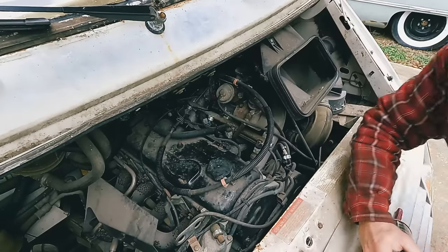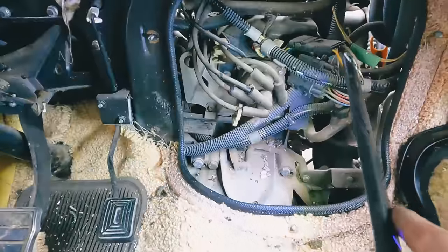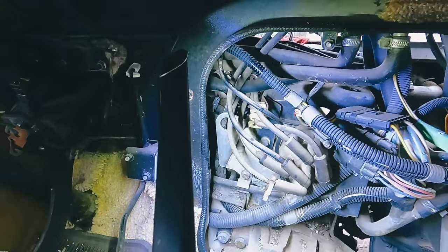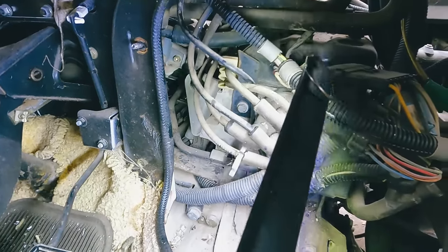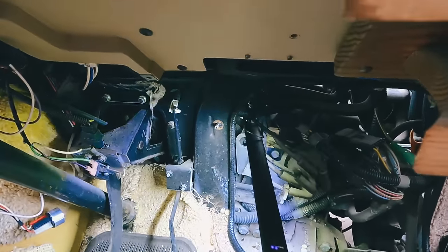So we'll be back. Well, I found another cracked hose. It was actually the other end of the one I fixed up top, but we've got another one back up in here somewhere, and so I need to go. Oh wait, no. Is that a mouse? It might be a dead mouse. I smell something cooking in there. Yeah, let me go digging around in here. Got the doghouse off so we can inspect in there. But somewhere back here on the backside is another vacuum leak. So, again, I'll be right back.